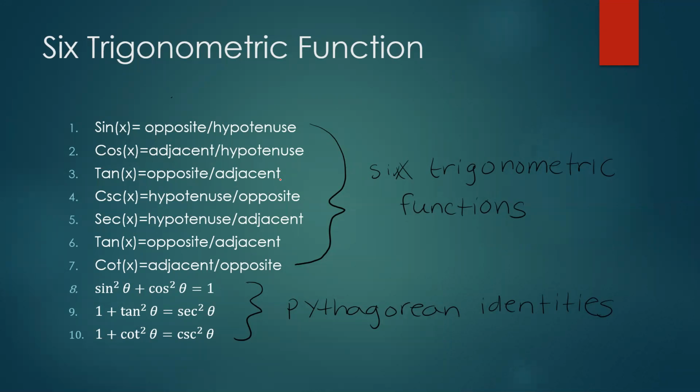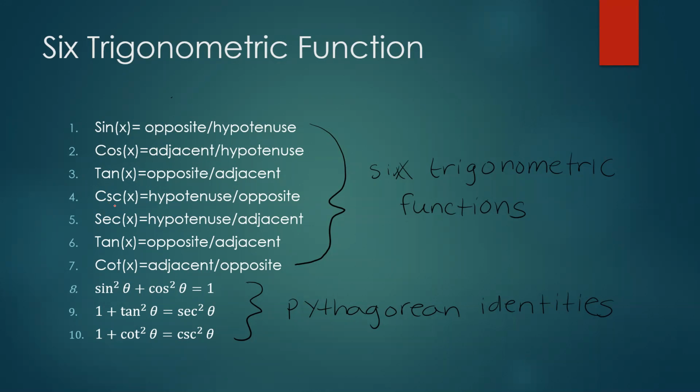So here are some formulas you have to go over. I think 1 through 7, you ready? This should be familiar from the last section. So here are the 6 trigonometric functions: sine theta. Now I said x, but it could be any angle. So it could be theta, alpha, beta, gamma, whatever. So sine of x equals opposite over hypotenuse. Cosine x is adjacent over hypotenuse. Tan x is opposite over adjacent.